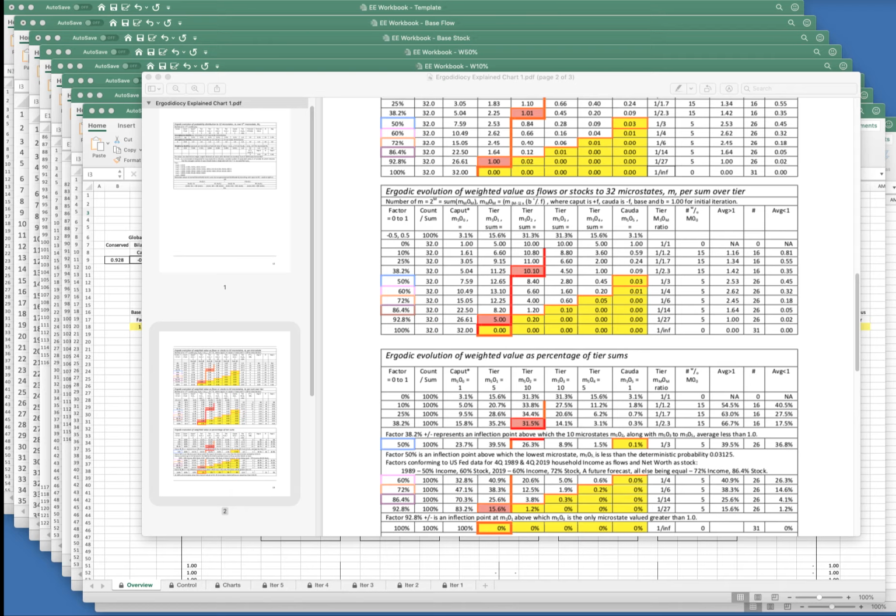Wisdom would be evidenced by a factor somewhere below the factor of 38% as an inflection point at which 31.3% of the ensemble fall out of the middle class, but in no case above the 50% scenario in which the microstates of the system begin to fall out of sustainability, as seen by the yellow shaded cells of the compiled worksheet data. The question becomes what generates the rise in the factors which result in such skewing, of which a few significant ones can be stated.